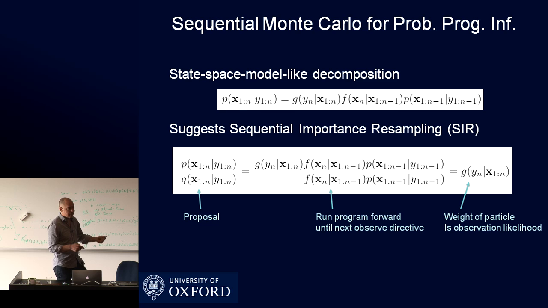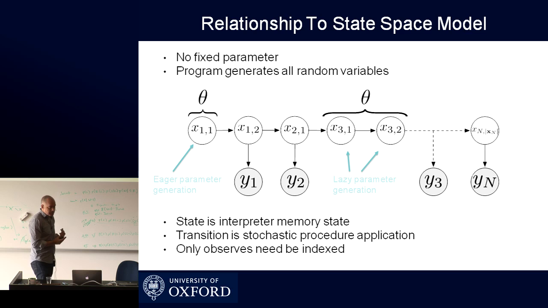All right. So this is a little bit strange. I talked about inference in a state space model, where you have some fixed parameter, the latent state trajectory, and some observations. We were talking about HMMs with fixed parameters, or we'll get to Chinese restaurant processes or Dirichlet process mixtures with fixed parameters. So where do the fixed parameters come in? Well, the program generates them.